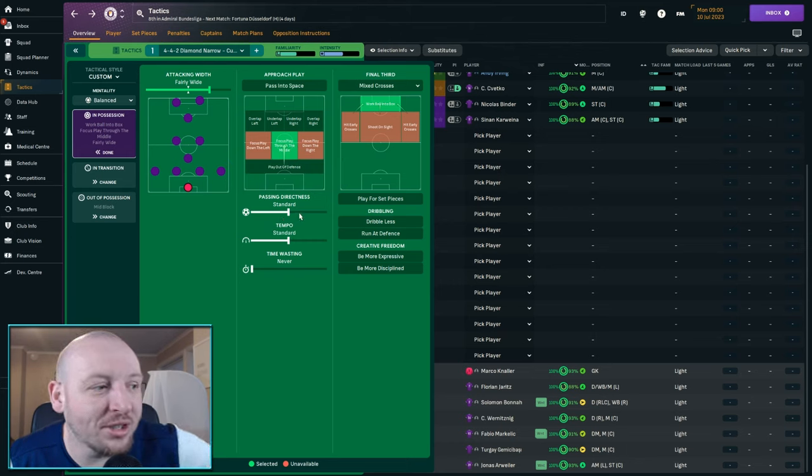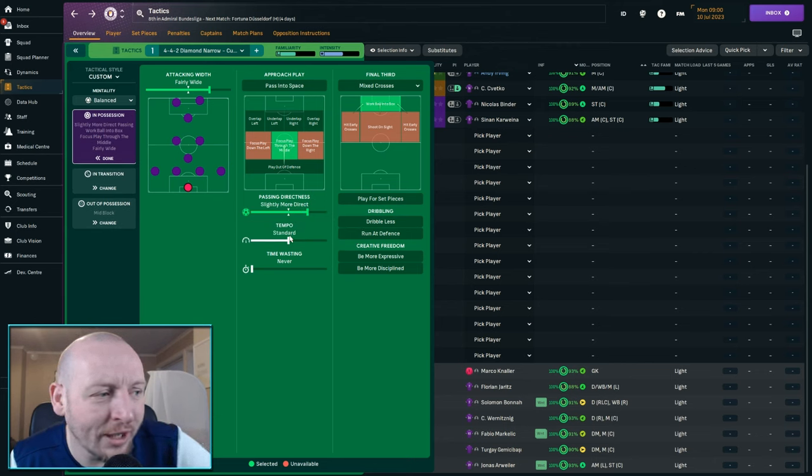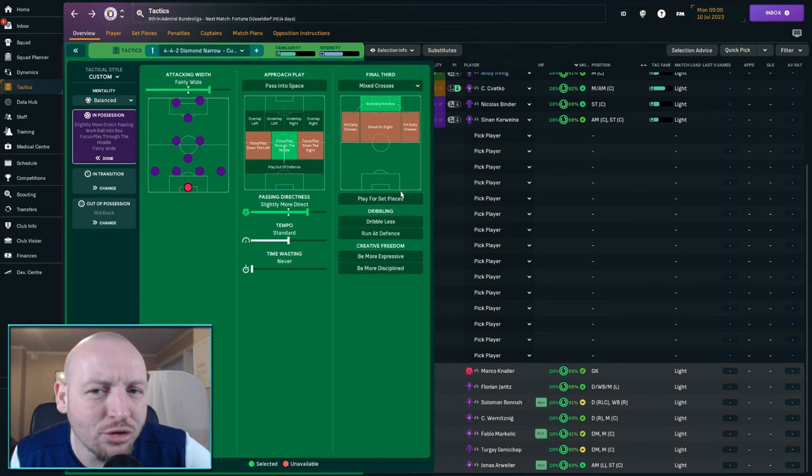Now, in terms of passing directness, at the minute, I don't feel like we have the best football team in the division, so I'm going to go slightly more direct, with a standard tempo. Now, play for set pieces. That's an option I would go for if we've got a very tall, strong side.